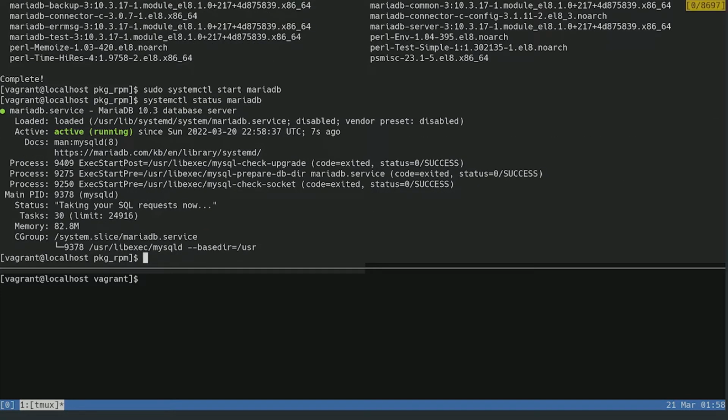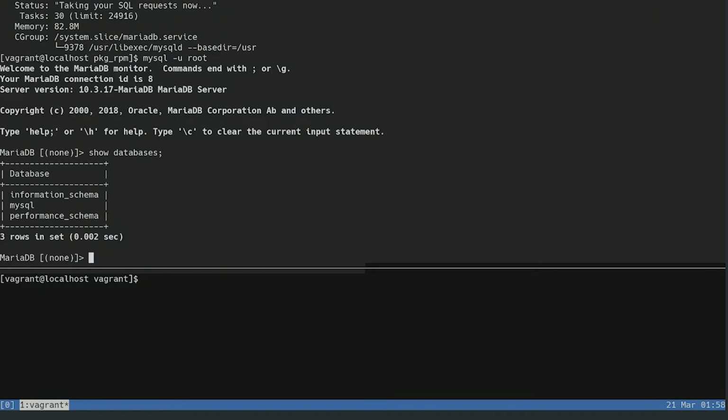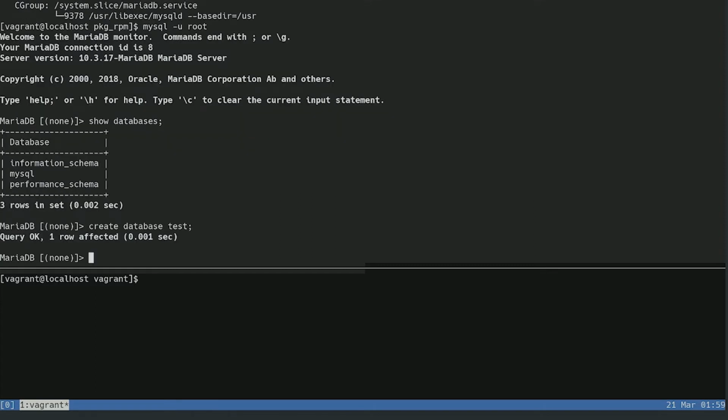Yeah, and the process ID is 9378. Let's connect to it. Yep, and we can list databases, and we need to create a test database. Okay, awesome.